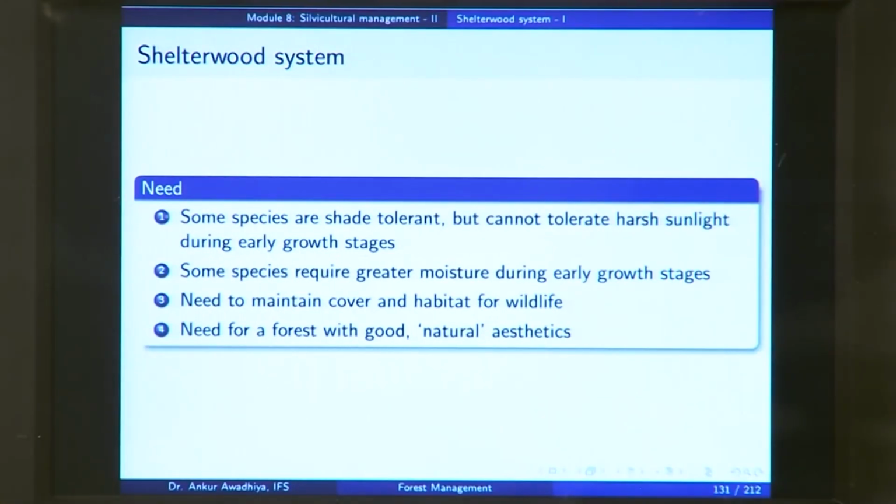Then there might be a need to maintain cover and habitat for wildlife. Now, if you remember, we talked about silvicultural objectives. So, there are different objectives of management. Probably you want to have your stand for the extraction of timber, but at the same time you also want to ensure that your animals that are living in these forests are also able to survive.